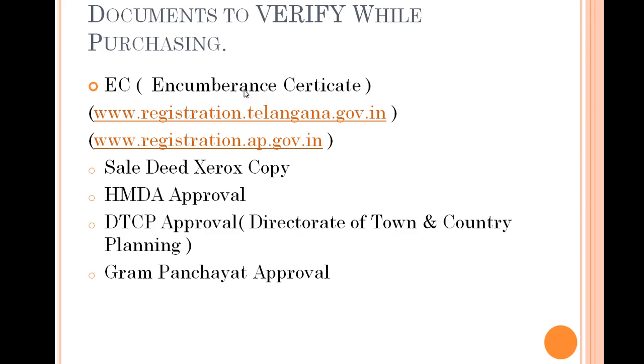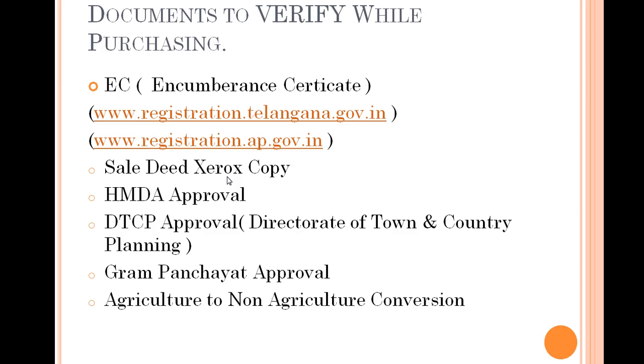Or you may need to have a gram panchayat approval if you're buying a land from a gram in a village, or a sarpanch. Basically a sarpanch will provide this approval whenever any layout is being done by a vendor. Whoever is selling the venture, you may need to have a gram panchayat approval. If you are buying a plot in the layouts you are seeing, the owner who created the venture might do some layout. He has to make a proper plan of the layout, and he has to get it approved by the sarpanch or the HMDA approval, right?